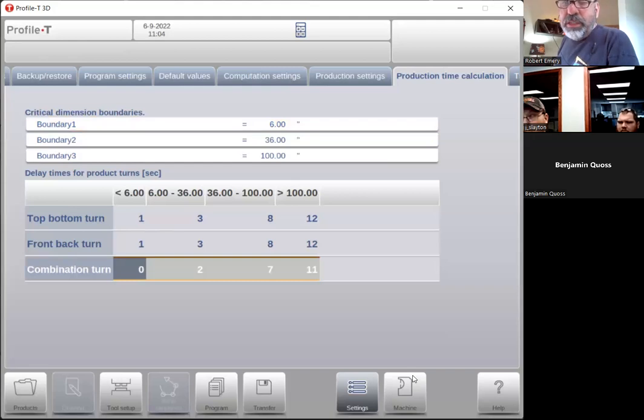Is it really 0 seconds? No, it's just something. Do I really care what it is? No, I really don't. All I wanted out of this was to convince the machine to try to do combo turns in all dimensions, whether it was small to medium, medium to large, large. That's what I really use this for. I don't care about the accuracy of the time. If you do, get your stopwatch and fill it in.